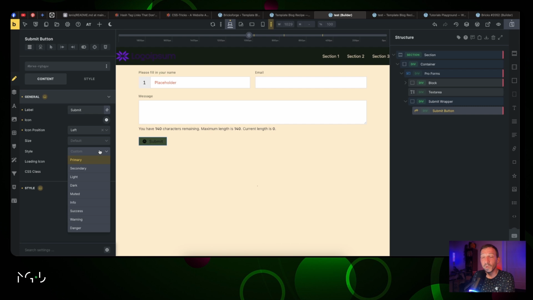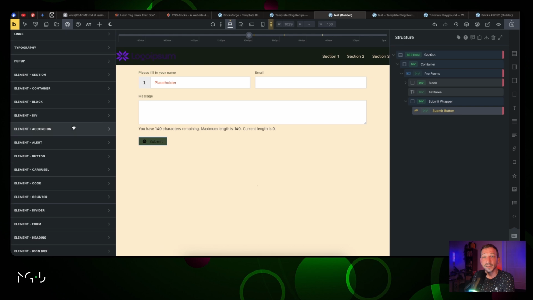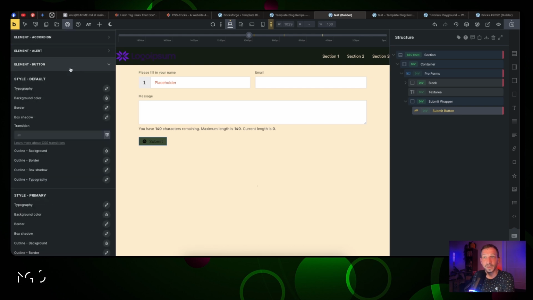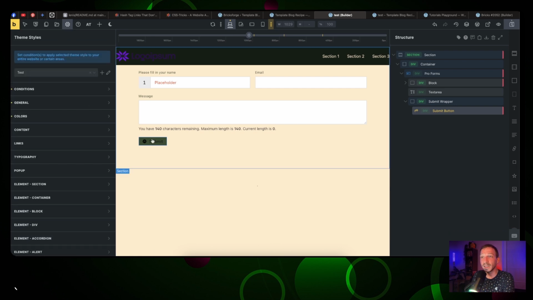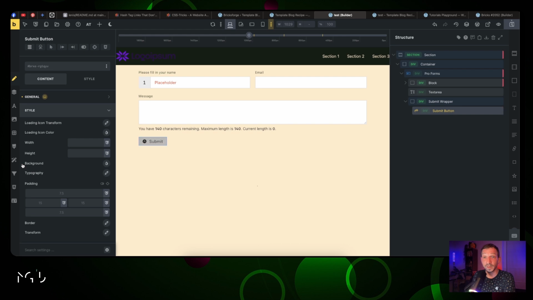This is really much more if you have your button set up in your theme styles right here. Okay, if you have your buttons set right, where are they? Buttons here. If you have these fields in, basically you can just use that right here. So your primary style, secondary style, etc. That's pretty cool. I haven't done it on this site. This is a test site, so for me it doesn't matter. Loading icon if it's needed, CSS class, and if you want to style, you have to style it from here.